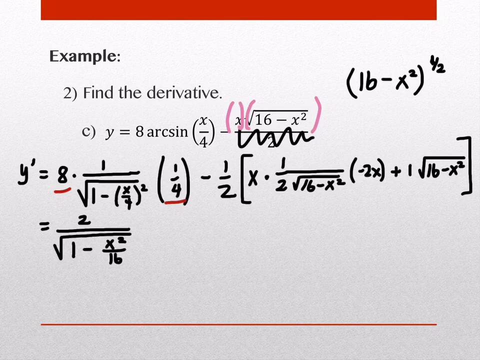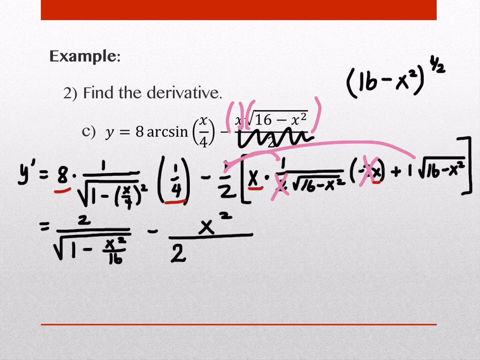All right, I have a 1/2 next. Obviously, this 1/2 has to be distributed to each of these pieces, like this. Parts of this clean up and parts don't. Like, for example, this 2 down here and this 2 would cancel, right? I have, oh my goodness, I have an x here and an x here, so that's x squared. So I have an x squared in the top. I have that 2 still on the bottom from the outside, the 1/2 that was on the outside. And I have a square root of 16 minus x squared also on the first piece outside.